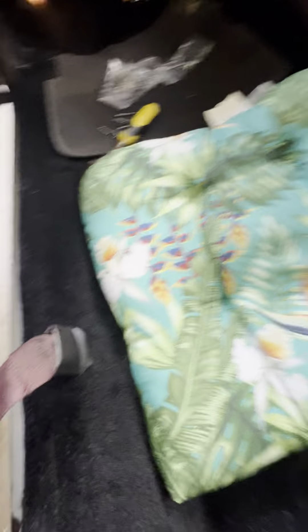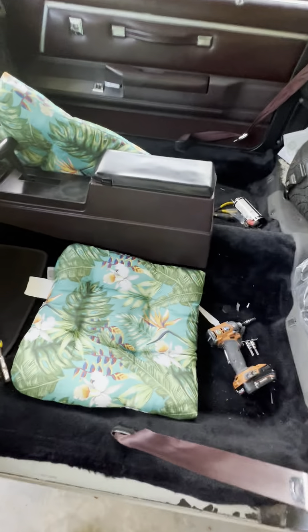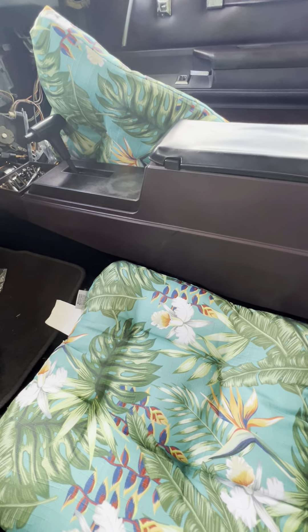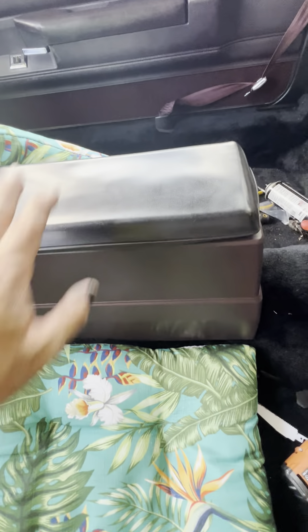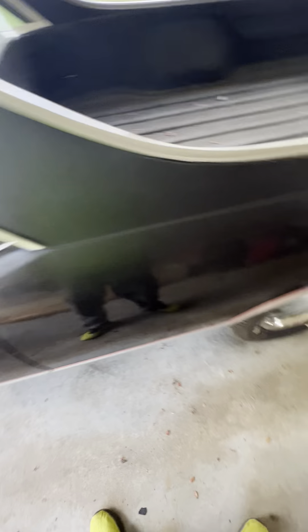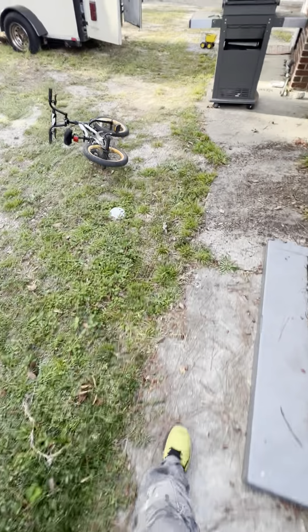That's pretty much it. If you guys are going to do this — the headliner especially — if you got an aftermarket or new headliner that doesn't have the holes cut in, it's kind of a pain to do by yourself. This is a fiberglass headliner, so what I had to do is drill my holes through and break the fiberglass out even to make the dome light work. It was a little bit of taking it down, moving it, cutting the headliner — make sure you don't cut it or rip it where it looks crappy.